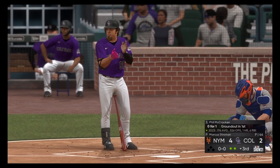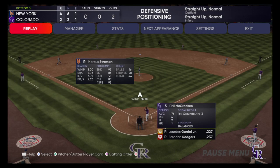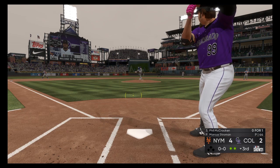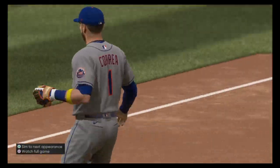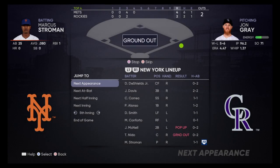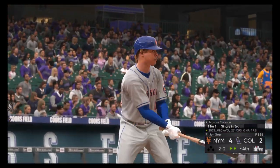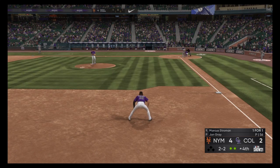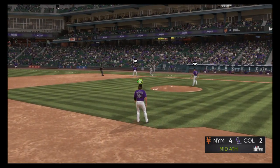Striding in for the Rockies, Phil McCracken — he bounced out last time up. It looked like a sinker in his last AB that got him to roll over. Kind of similar situation right here, similar stuff on the mound. Look for them to try and get him to do exactly the same thing. Hard 90, and the throw is in time to retire the side. So it's two runs here on two hits, with one of them being the home run. Next to hit will be the pitcher, Marcus Stroman — a base hit in his first trip. We're in the fourth inning of a 4-2 ball game. This one's down to third, reined in, throw to first with time to spare, and the side is retired.